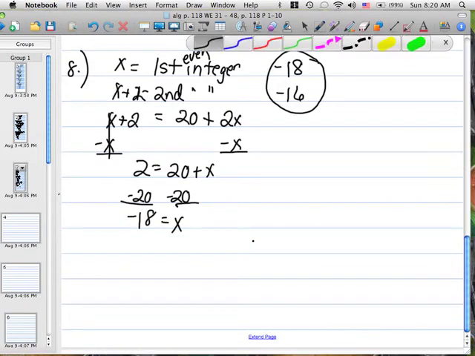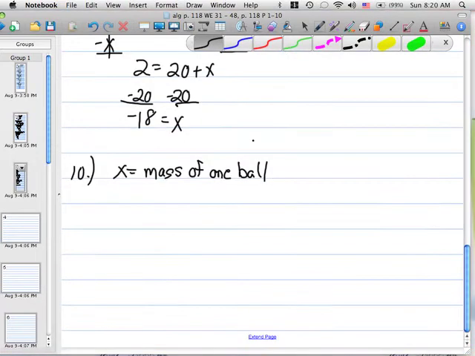And the last problem, number 10. Dion has 6 steel balls of equal mass. If she puts 5 of them in one pan of a beam balance and 1 ball at 100-gram mass in the other pan, the pans balance each other. What's the mass of each ball? So x equals the mass of 1 ball. The equation is the picture.